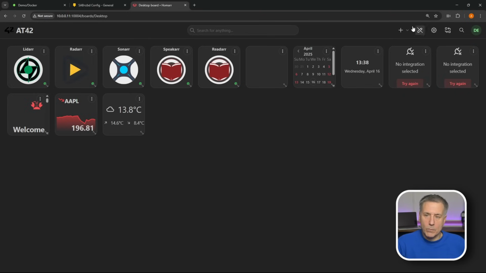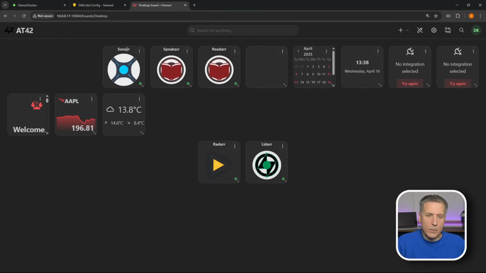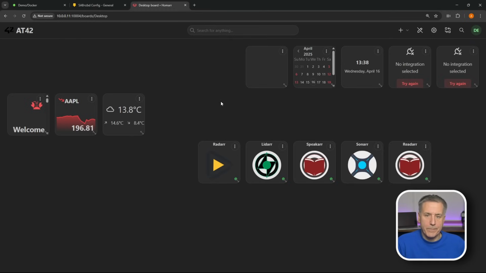To move these around, once you're in edit mode, you can just click on the item, drag it to wherever you'd like. In the corner here, you can adjust the size of it. It's pretty dynamic. I'm just going to move these out of the way for now, like that. This we're going to put at the bottom later. First of all, this one is bookmarks, so let's move this over in the top corner here.